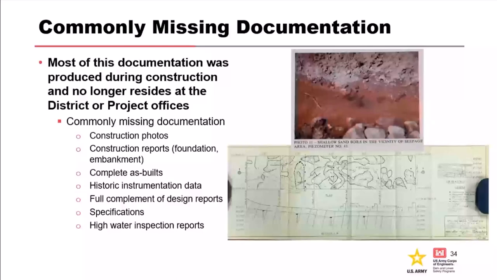This is a picture of a foundation map. Todd probably recognizes this from John Martin Dam, which is on the Arkansas River in southeastern Colorado. The team was about to embark on a very costly field investigation — they said they didn't have any information on the construction of the concrete dam. I threw my hand up on the Webex and said, 'I know for a fact those maps exist in National Archives because I saw them when I was there looking for documents on another project.' So we were able to go back in, and Manel helped out, and we were able to grab all of the historic mapped monolith information for that structure. You just gotta keep digging for it.